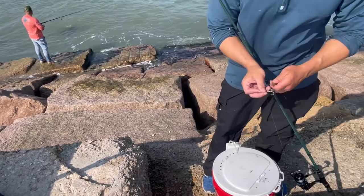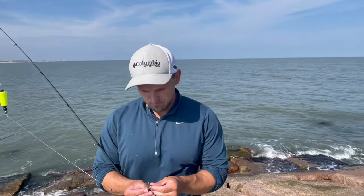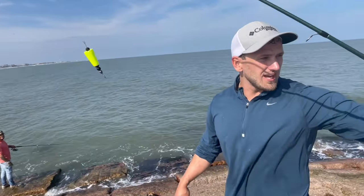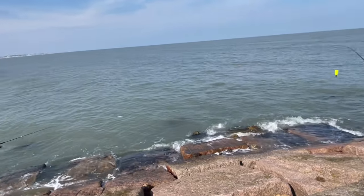Oh yeah, for sure. I used to catch a bunch of trout on the end of Quintana on that side, on the far side, but with the wind right now, the only clean spot is over here. Okay. But it'll probably dirty up. Even the water like that is kind of murky-ish. Yeah, over there, that's bad water. Yeah, and a lot of seaweed too.